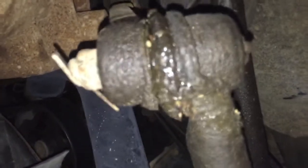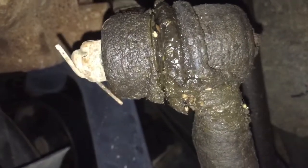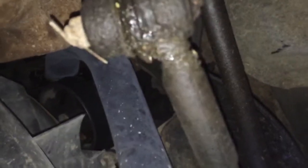Holy crap, yeah, we got way more. Look at this. Yep, that is shot. Absolutely trash. If it's Moog, then it's covered under warranty. I mean, we can't replace it under warranty, but the part's covered. And this one too, look at this one.